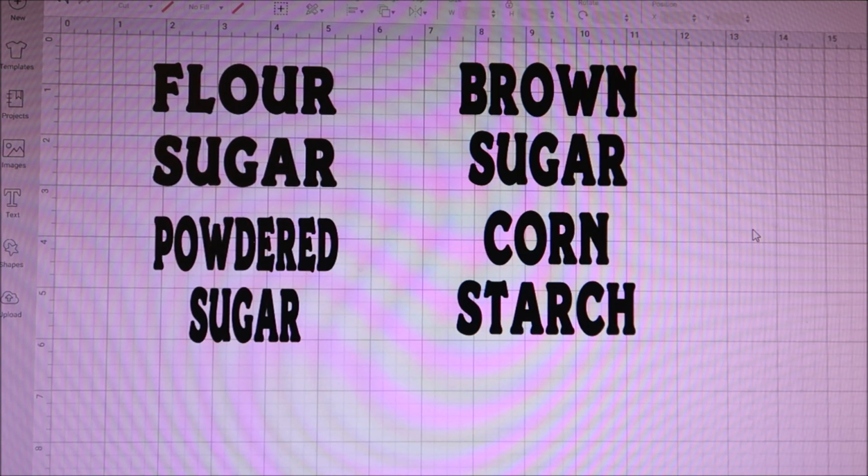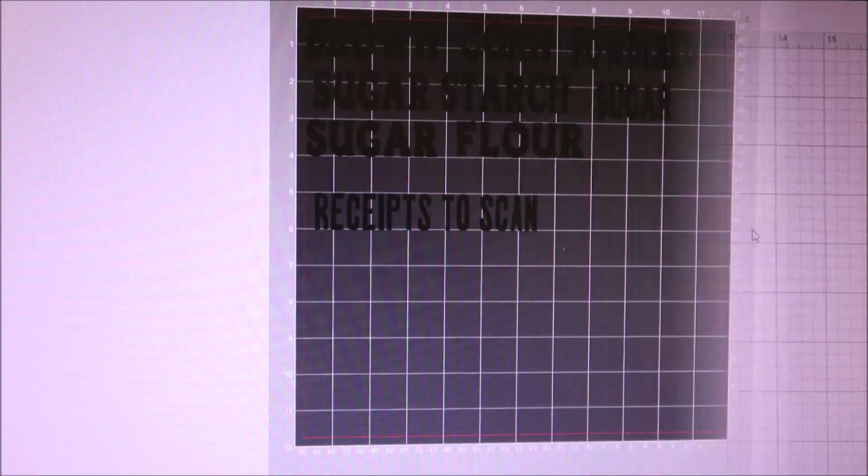So now the best thing to do is figure out what color I want. Husband said let's do white. Well, why would you put white on flour when it's white? Sugar is white, powdered sugar is white, and cornstarch is white. So we decided we're going to do gray. So I'm going to find my gray color and then start cutting these.